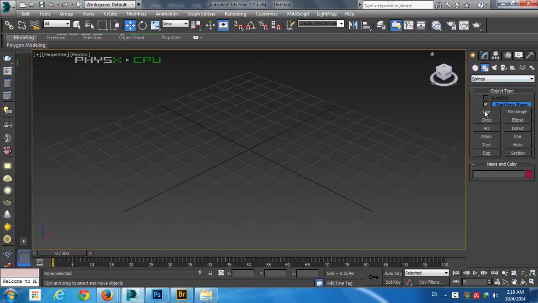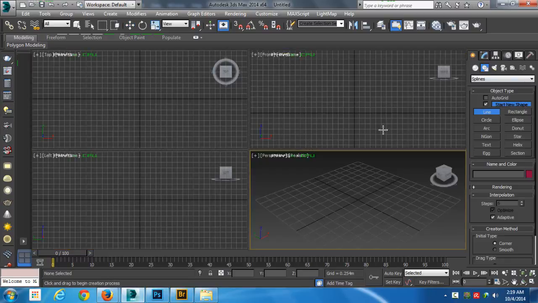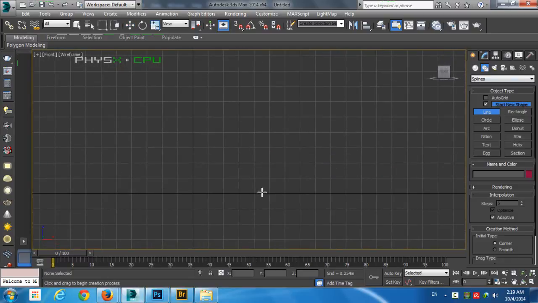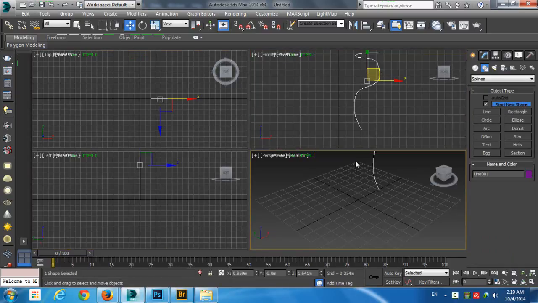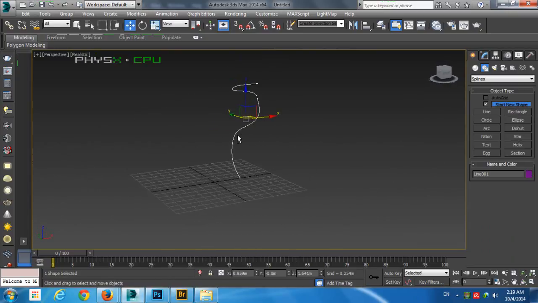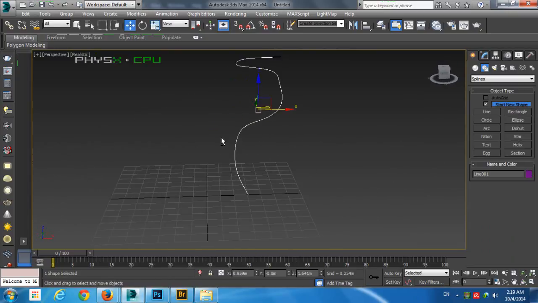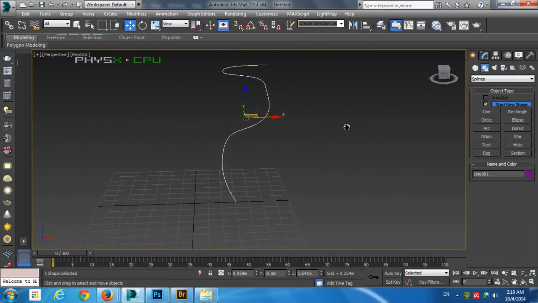I'm going to create a spline. So this is like the path, creating a path in Photoshop. So I'm going to show you the revolve. You can see, because I'm in a 3D application, I have a lot more 3D capabilities, so I don't have to close the shape like in Photoshop, where you should have your path closed. You can have an open path and create a shape from it.